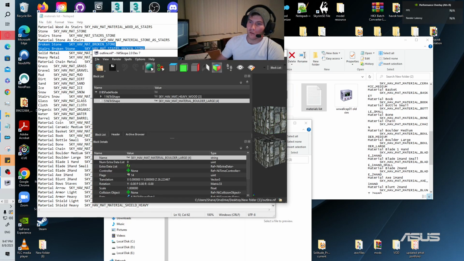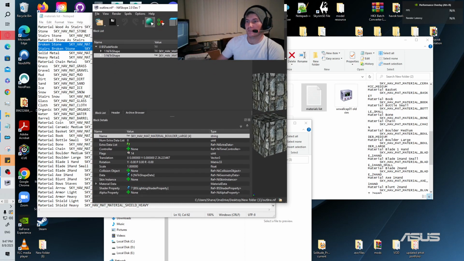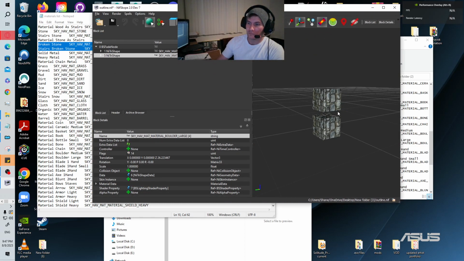Okay. So, rule of thumb with this. If you have multiple shapes named Sky Hazmat Heavy Wood, like let's say you have a third or fourth mesh in here, name that.